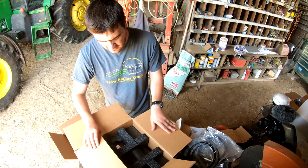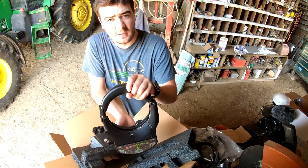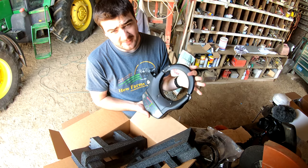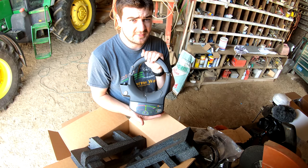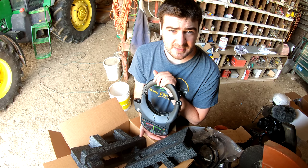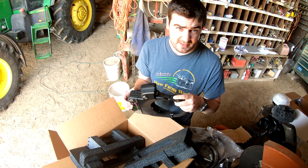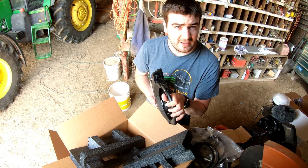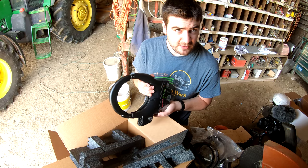Last but not least is the Wheelman Flex. This unit is similar to the Wheelman Pro. The benefit of having the Wheelman Flex is that you can actually purchase different kits from Wheelman and mount them into several different tractors. So let's say we have this in the 7600 - if we want to buy a kit for the 4640, we could mount the kit in the 4640, remove this from the 76, and then move it over to the 46. Once you get all the kits put on, it is really quick to switch, so it actually saves you money if you only need to run one of these at a time but want to use it for several different tractors.